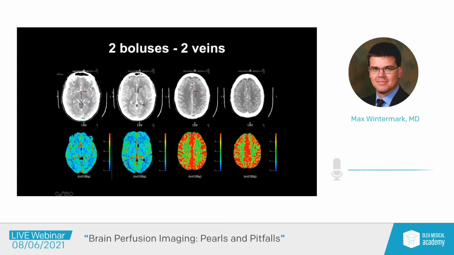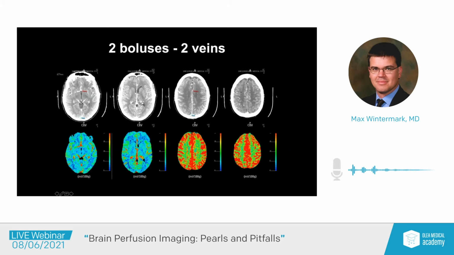So if you use the venous output function for the first two slices, you can see that you get a large maximal area under the curve, which is the denominator. And so when you divide the area under the curve in each voxel by that very large maximal area under the curve, that large denominator, you get normal but lower CBV values, like demonstrated on those two slices on the left. You can see that the CBV range is around 4 to 6 to 8 cc per 100 gram.